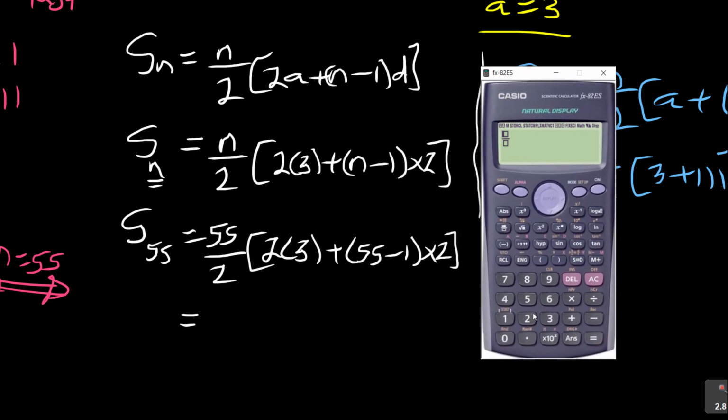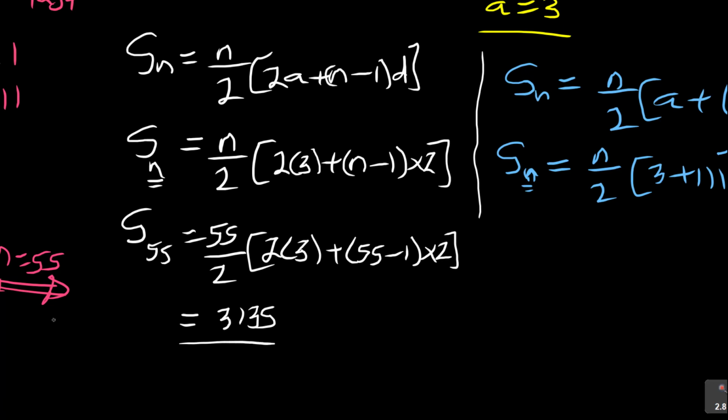So it will be what? Bracket 55 over 2, bracket, 2 times 3 plus, don't forget, be careful with brackets, 55 minus 1. I want you to practice this also. Now if you just put 2 there and you close, equal to, you see you get an error. So I'll encourage you, come there and put a times, equal to. Okay, it still gives an error. So with the calculator, then come back here. I think I see now there was a bracket there. I forgot that bracket. If I say times 2, I think it must give me, yes, there it does. I had not included a bracket in 55 minus 1. It's 3135.